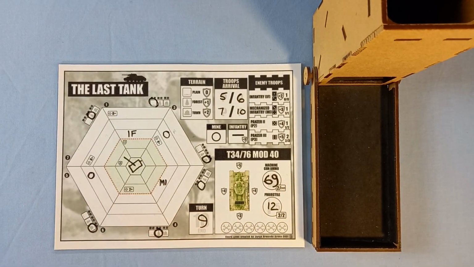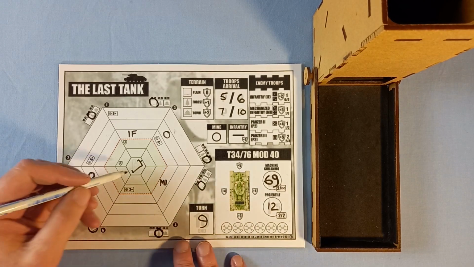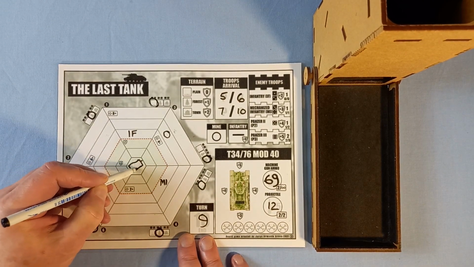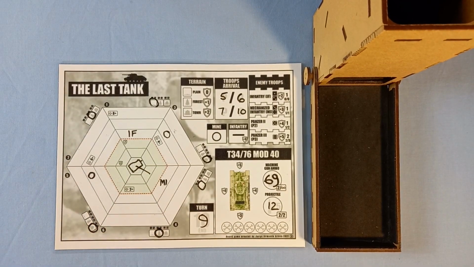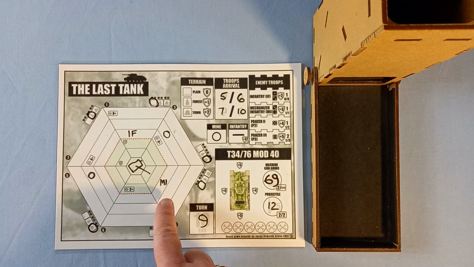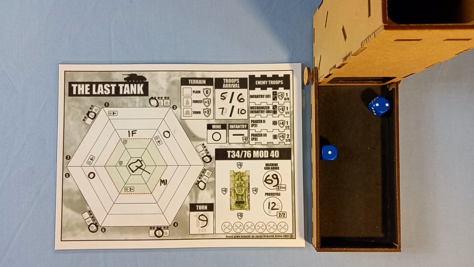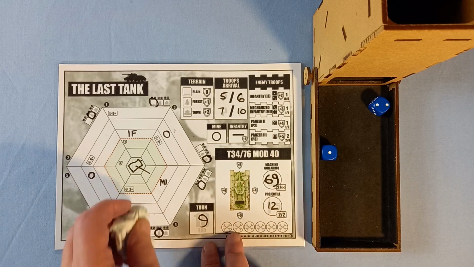Nothing else in that zone, so we can move our turret. I think we'll move it here. And we can fire another shell, I believe. So, in the 4 zone. Yep. And they're in the clear. So we only need a 3 or more. Oh, just good grief. That's gone.